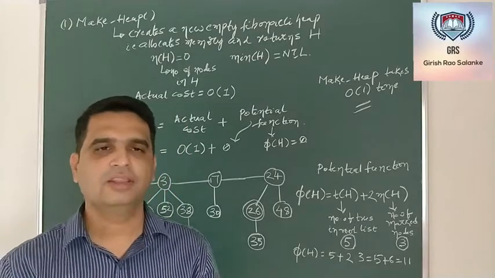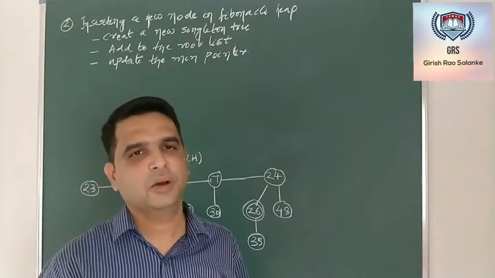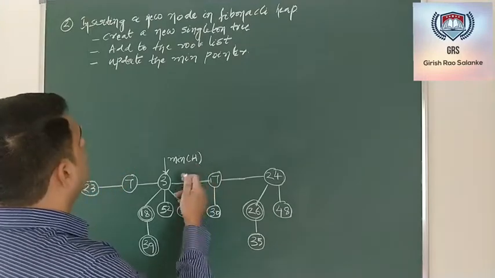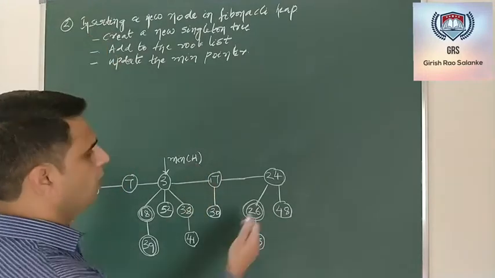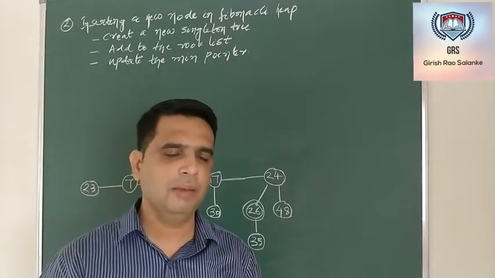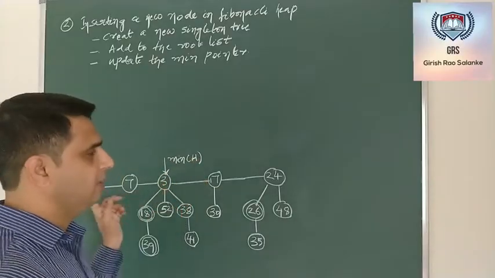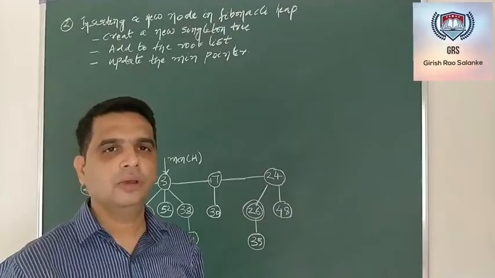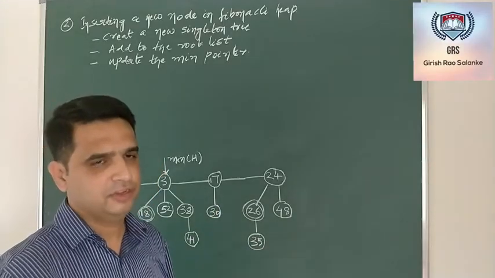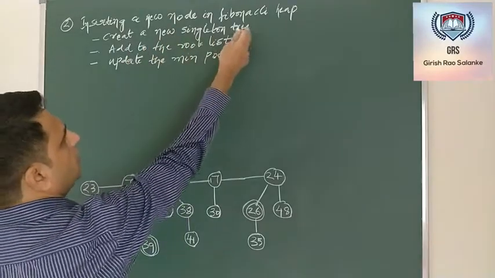Now let's go for the second operation, by name insertion operation. Coming to the insertion operation, the objective is, given a Fibonacci heap denoted with H, I want to insert a new node onto this Fibonacci heap H. Do remember that in case of a Fibonacci heap, there is a special pointer by name min of H which points to the minimum element in the root list. Now in order to insert a new node onto this particular heap, what are the steps that we are supposed to perform? First thing is, for the node to be inserted, I need to create a new singleton tree.